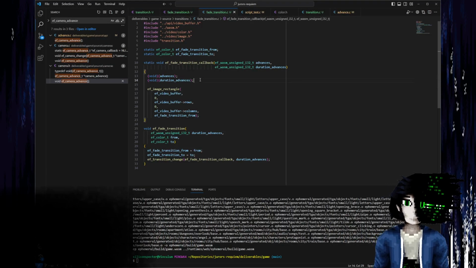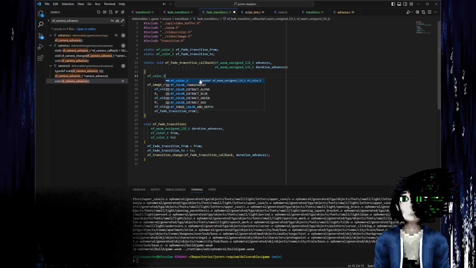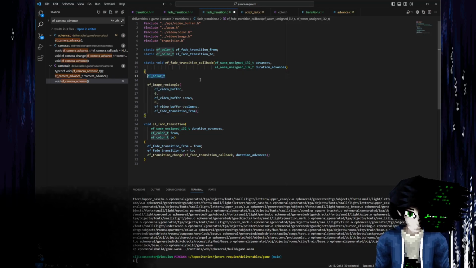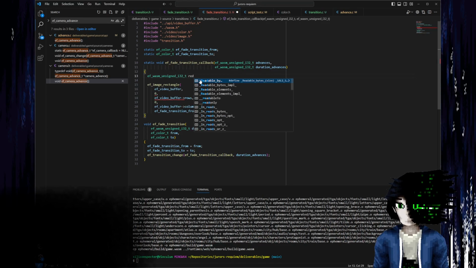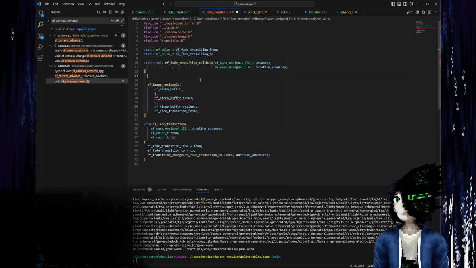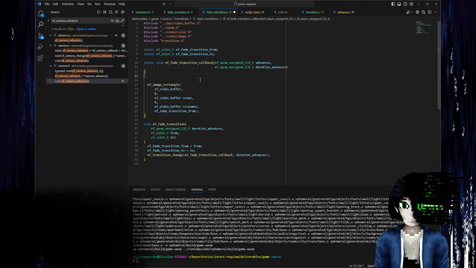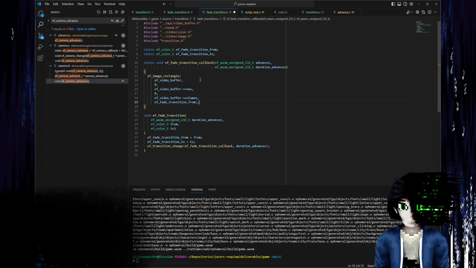next up we need to do our linear interpolation. Trying to figure the best way of doing this, and I don't think there's a better way than just constructing a color.